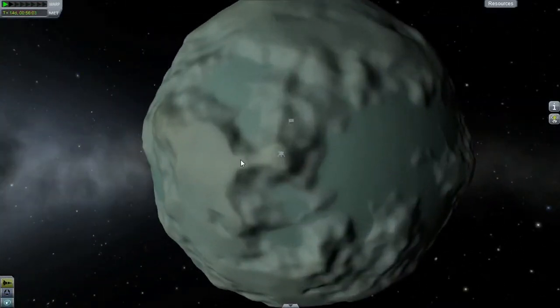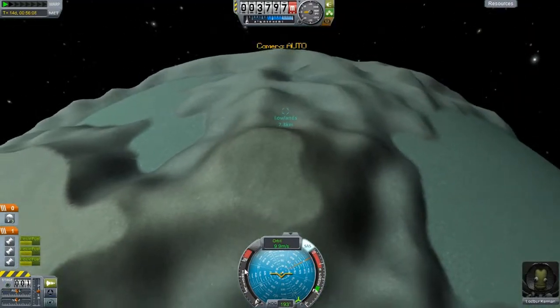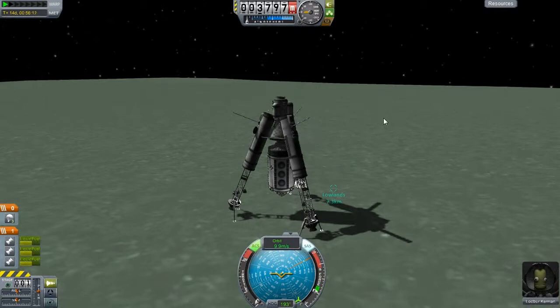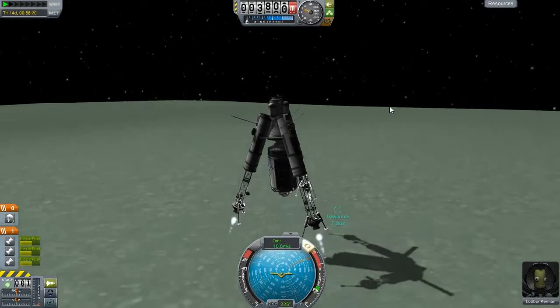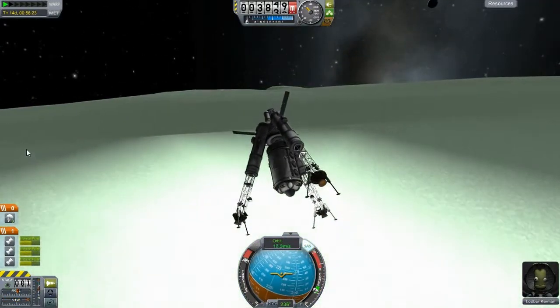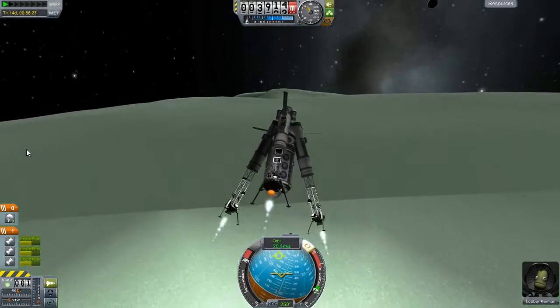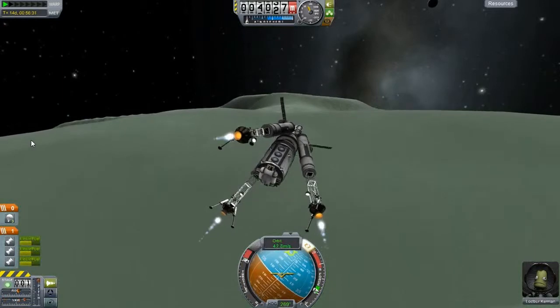That way would be towards this ridge, and that's how I transition to this view, so I know it's to the left now. Now, which key would that be? Figure that out using RCS. That's S. S turns me that way, so now all I need to do is throttle up and S. And now just burn this way because Minmus has no atmosphere.